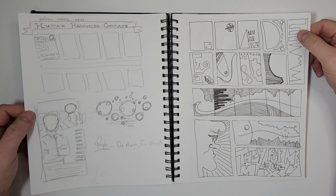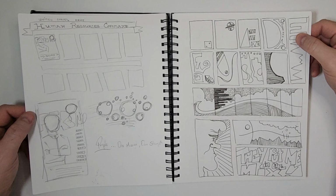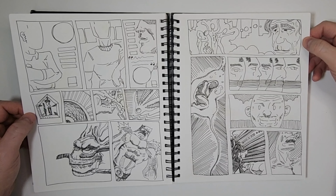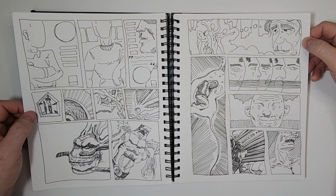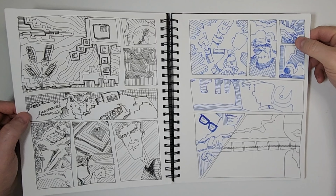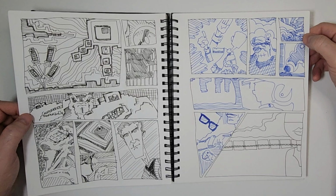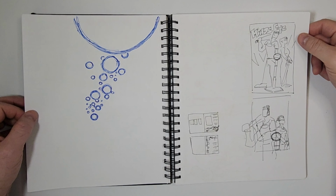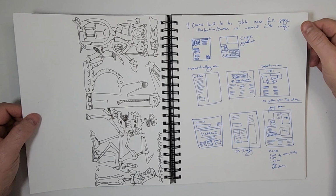This is also a really good example of me breaking the page down, and then when the page is too big, make something smaller, and then just put something in it. One of my favorite things about doing this is putting anything in the panel or in the box, essentially, and letting somebody else create the story, going from box to box, or panel to panel, or whatever you want to call them. It reminds me of when I studied filmmaking, or at least had a class in filmmaking, and in the very beginning of it, the juxtaposition of images and people coming to their own conclusion about those two images, and filling in the work.